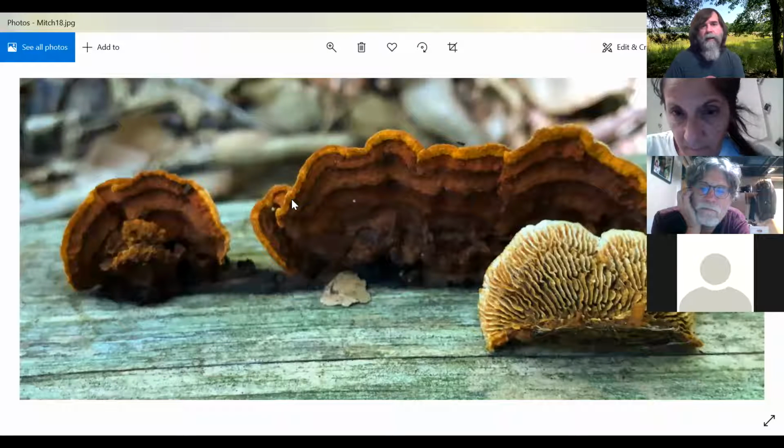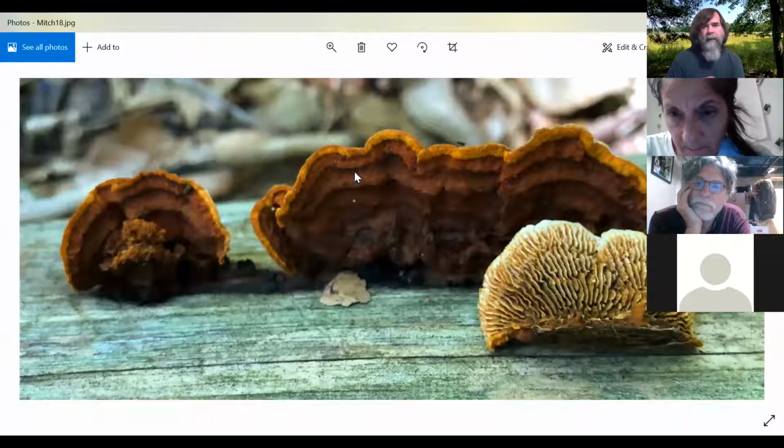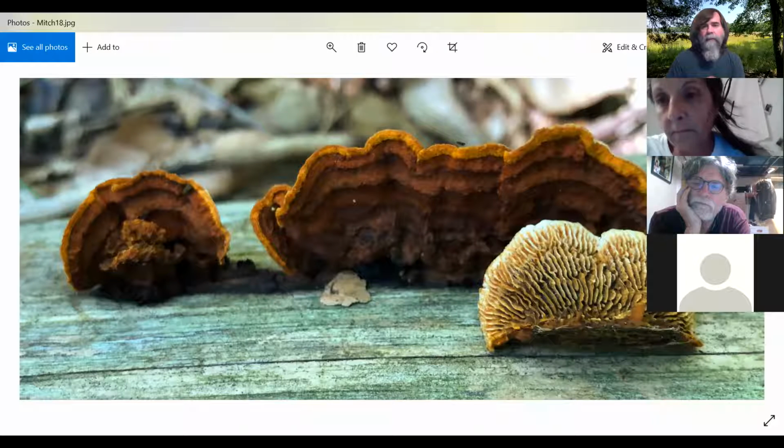So this is a polypore. If you were to see it without this portion, you might be like, wow, that's some dark turkey tail or something. And then you flip it over and you see it's got these gills. Well, they're not true gills. These are also extended pores. This is a polypore. This grows on pine.